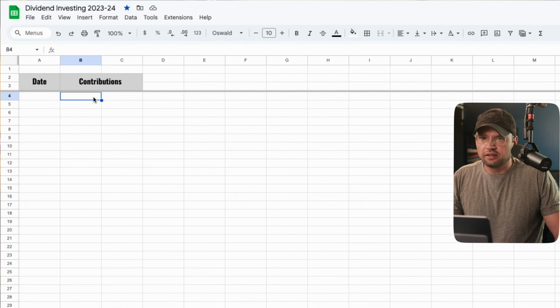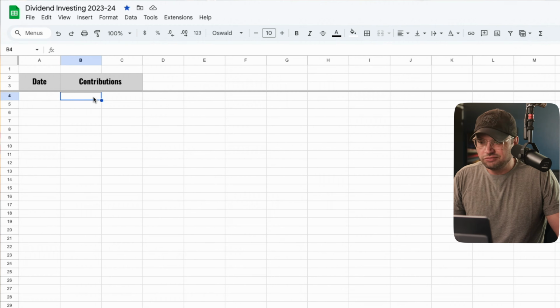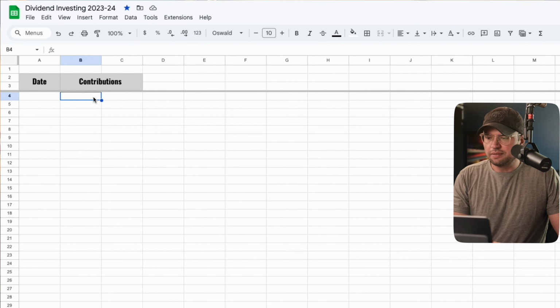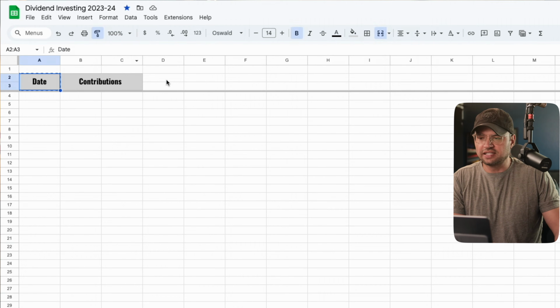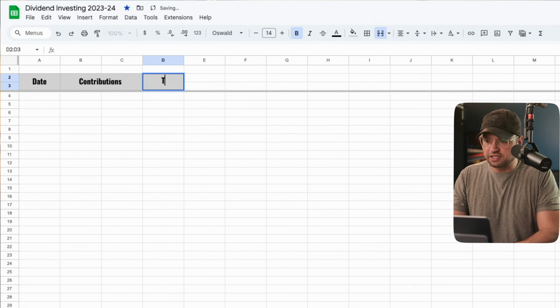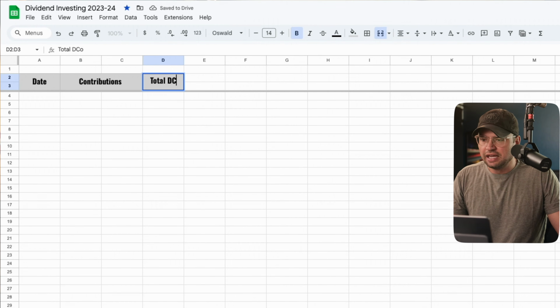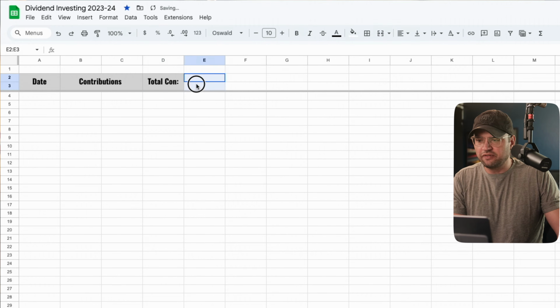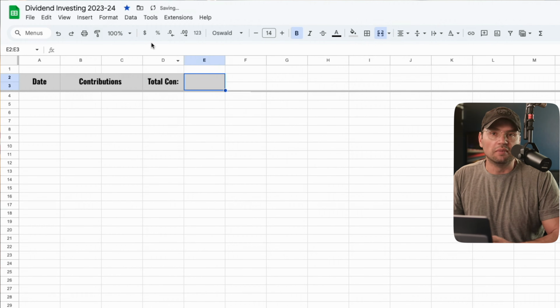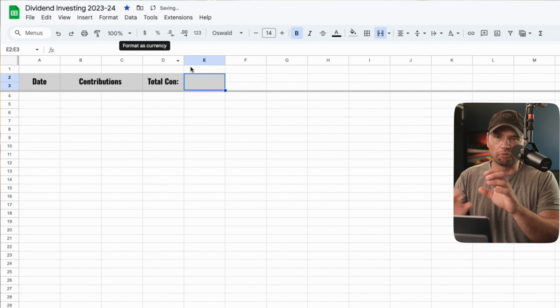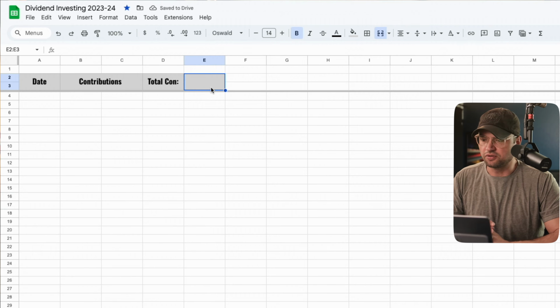And then if we want to mimic my last spreadsheet, or even maybe make this one cleaner than my last spreadsheet, we can do something similar and copy and paste the formatting of this date again, put it right here next to contributions and call it something like total contributions. Then the box next to that can have the same formatting again, but this is going to be formatted as money. So I'll just click this little money symbol. Then we'll know this is going to be all the money that we contributed to the account. And we'll put all the formulas in and things to make this work here in just a little bit too. So don't worry about that part.